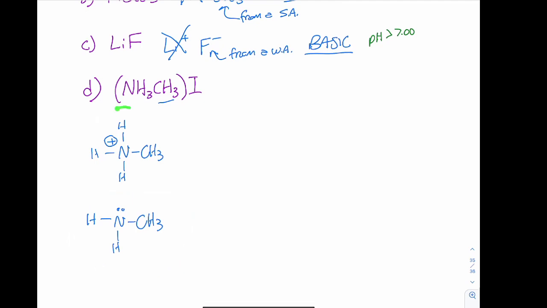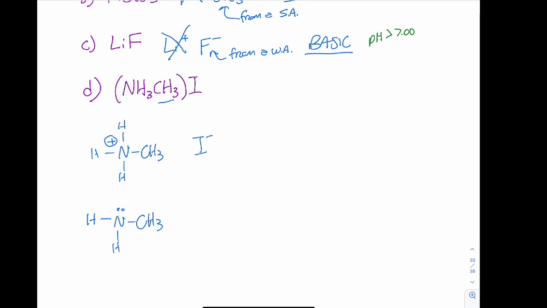What we're doing with this problem is I'm just replacing one of those hydrogens with a CH3 group. So I still have nitrogen bonded to 4 things. It's just 3 of those are hydrogen and 1 of them is a CH3 group. So you can think about it as very, very similar to ammonium ions. Again, we just replaced one of the hydrogens with that carbon group. So it does have a positive charge.